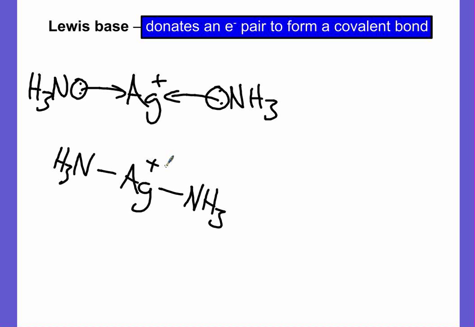So that's kind of a weird scenario, right? There was no hydrogen being donated here. This is not a Bronsted-Lowry acid, but that silver is considered a Lewis acid. And the ammonias are considered Lewis bases. It's similar enough to an acid-base reaction that we consider this an acid-base reaction. This is my acid, these are my bases that are reacting with it. But it can't be covered under the Arrhenius acid definition. It can't even be covered under the Bronsted-Lowry acid-base definitions. So we had to come up with a whole new acid-base definition to apply to these.